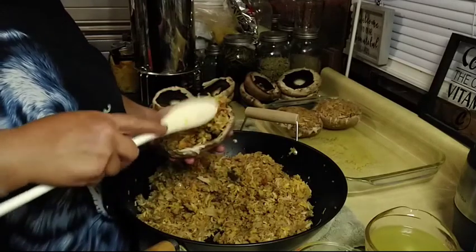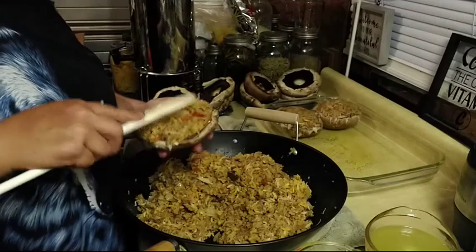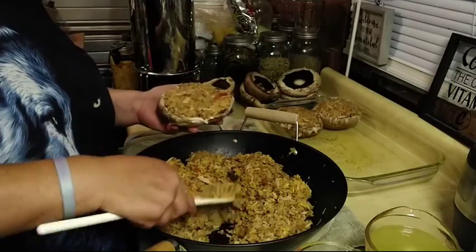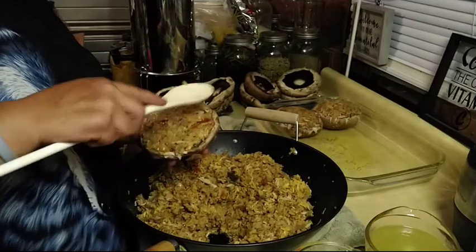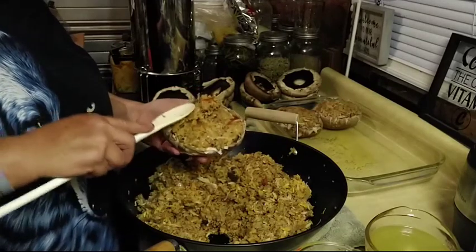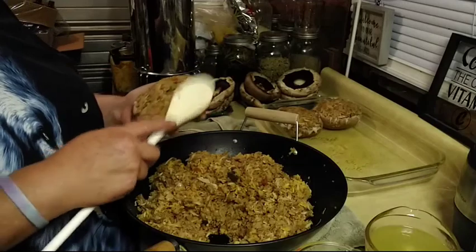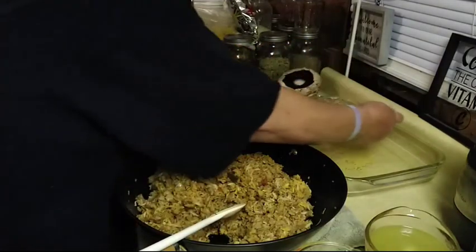You want to make sure you get a good amount. No, I don't measure how much goes in each mushroom. I just pack the mushrooms real well. Some might get a little more, some might get a little less. You know what? You're still going to be able to eat them.